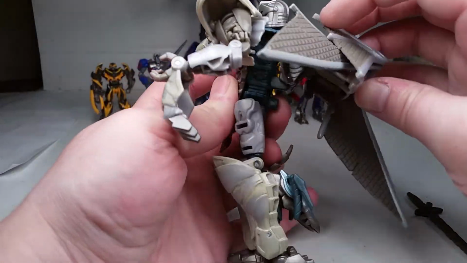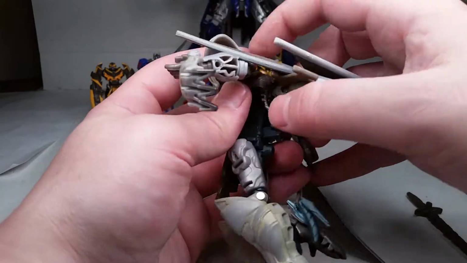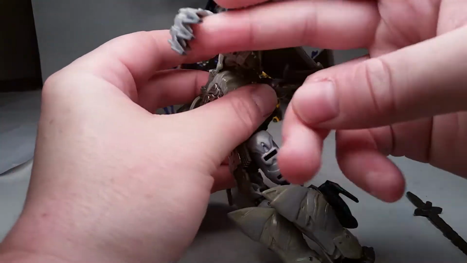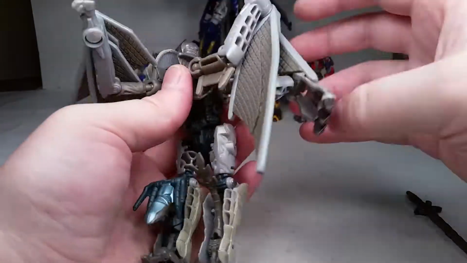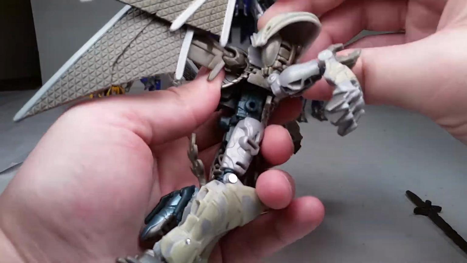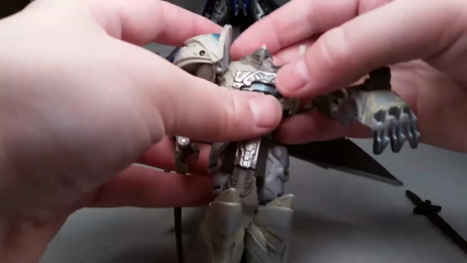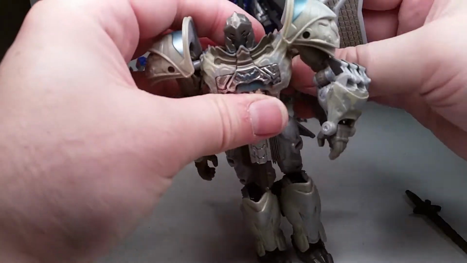And then last but not least, you flip up the wing set using these clips as attachment points to clip into those spots. Let's see if we can get this out of the way. There we go. Like that. And like that. And then last but not least, we just flip into the arms, slip over the wrists, and we have them back into bot mode.